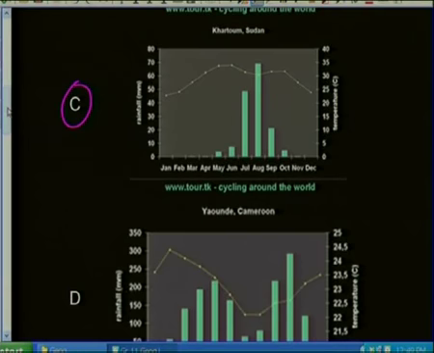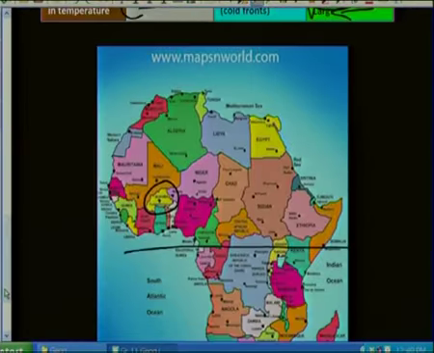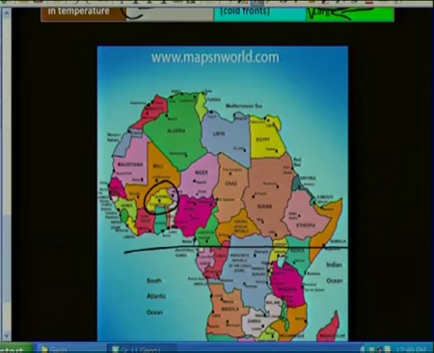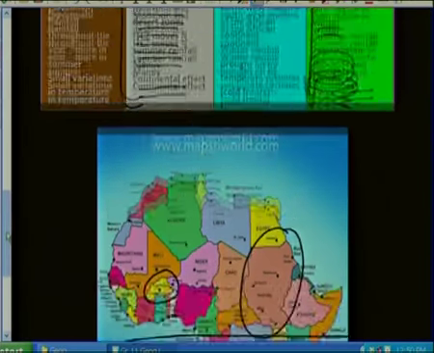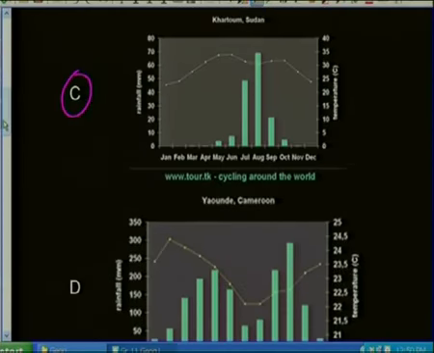Again, we have to find it on the map first. Sudan is a very large country, so this should be quite easy for you to do. If you have a look at your map, here is Sudan. Let me just use the right color here so that you can see it. There is Sudan. So Sudan's latitudinal position we get a sense of from looking at this map. Then if we go down to those graphs, let's look at some of their climate data. It rains mostly in August, and when does it get the hottest in the year?